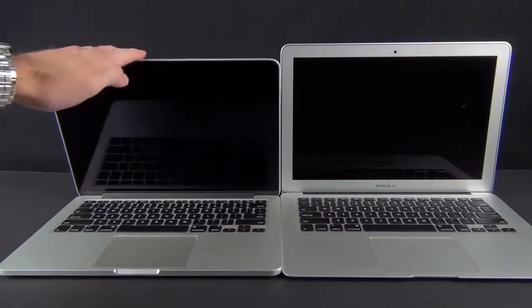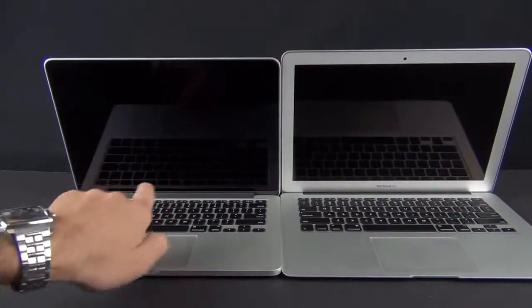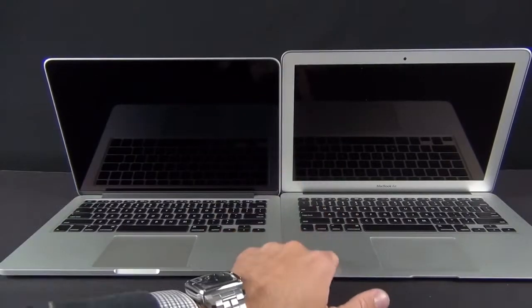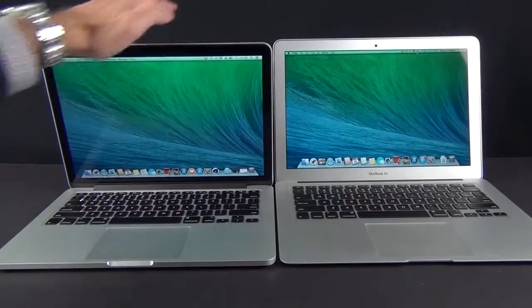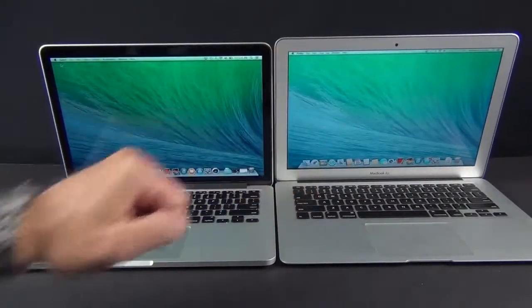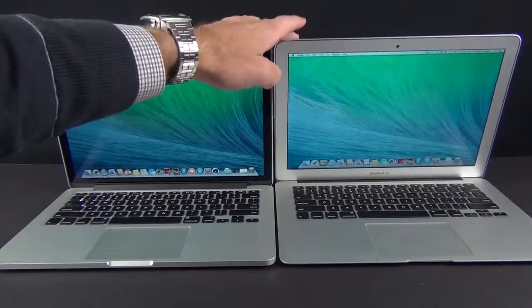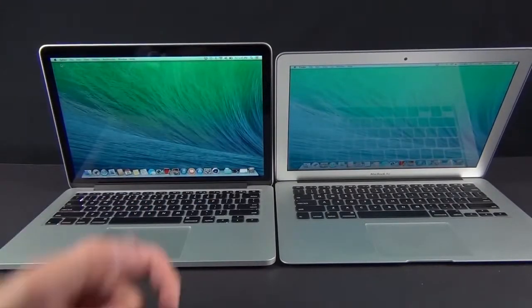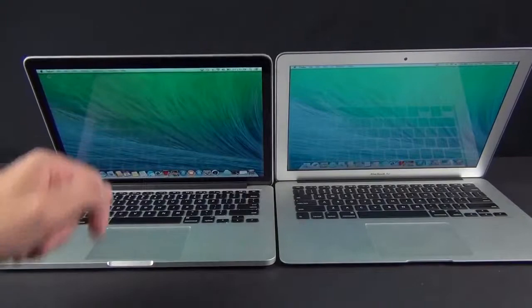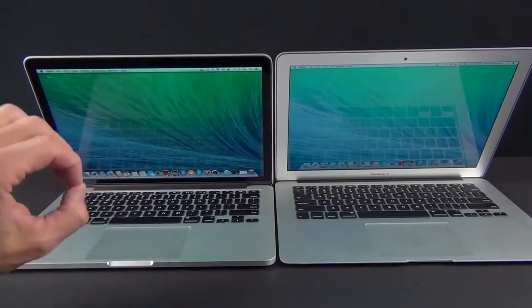Now you can see there's a little less reflectivity on the MacBook Pro with Retina display, and a little more reflectivity with the MacBook Air. Besides higher resolution here, we also have that IPS display versus the MacBook Air's TN display, which looks kind of terrible off axis. So if you bend the laptop down to control glare, you can see the screen washes out while the MacBook Pro stays pretty dark and crisp.